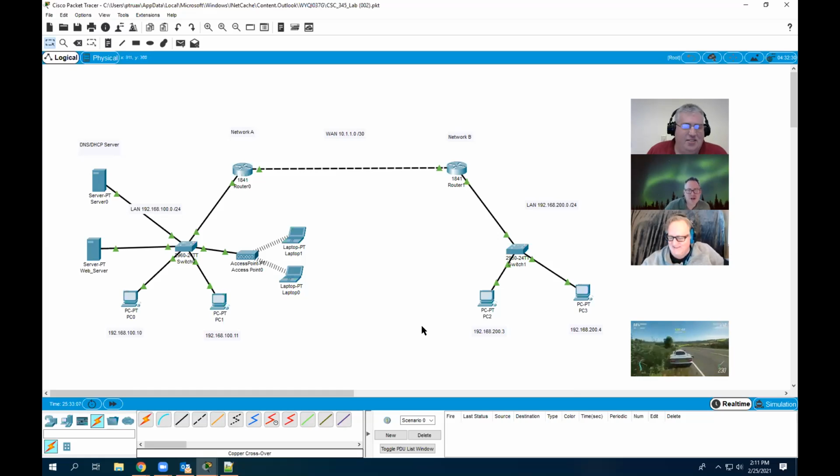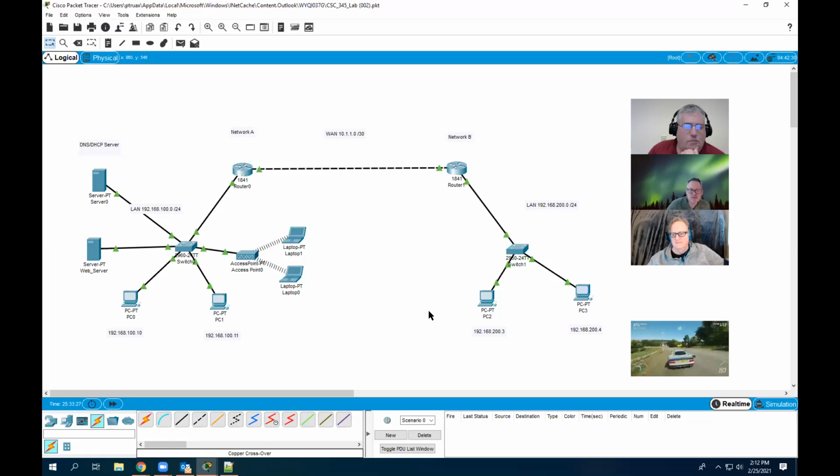So another point with this line here, let's say these two, network A, network B, were not close to each other, like maybe not in the same building, but different cities. You would need different technologies than just Ethernet copper, because you can't go that far. They have distance limitations with the specifications.